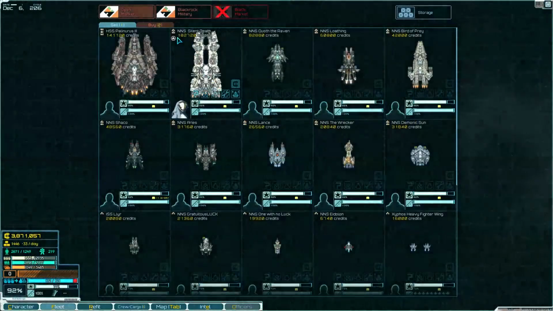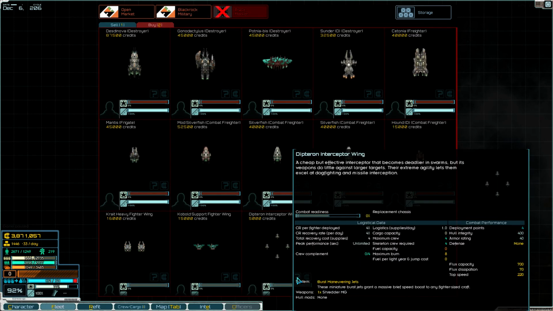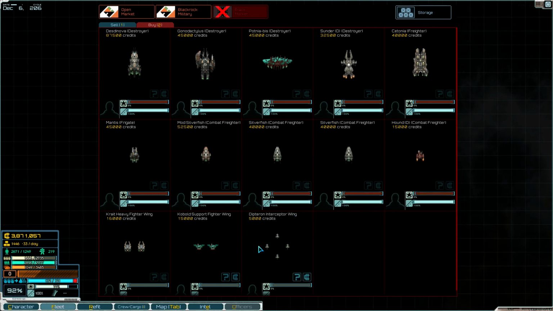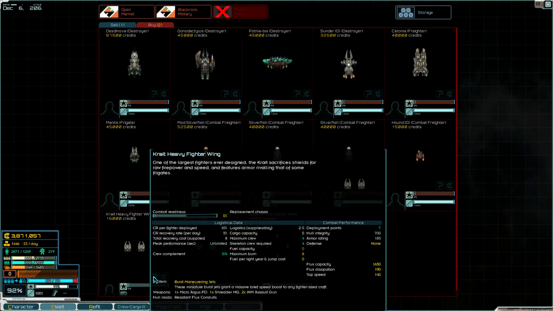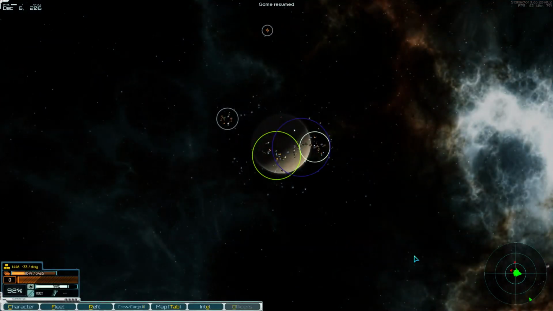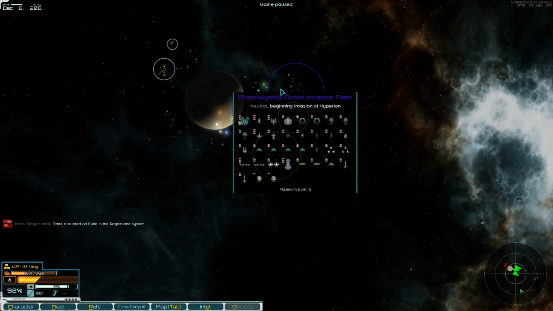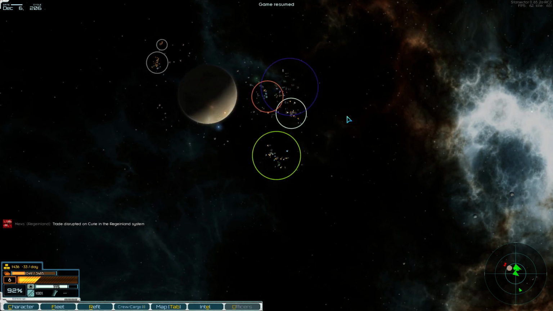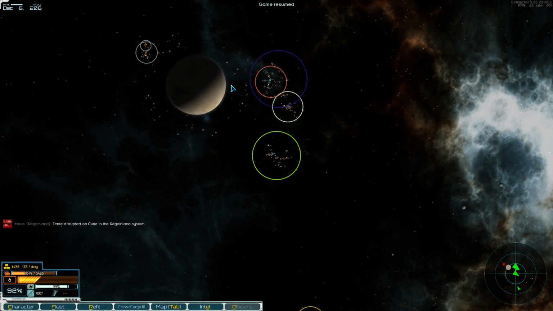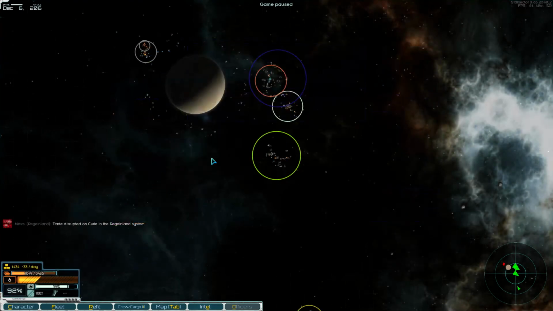Oh, new fighters were here, by the way. Vespa torpedo bombers. Meh. Diphtheron. Crate heavy fighters. Okay. And oh, it's a grand invasion fleet! Factions with us, they are suspicious. Okay.